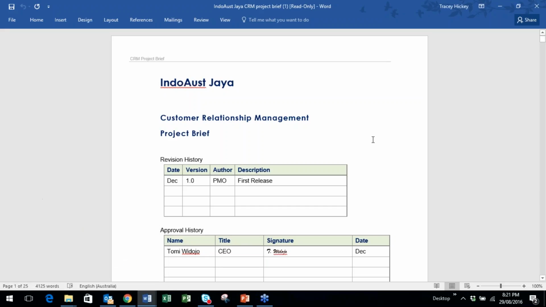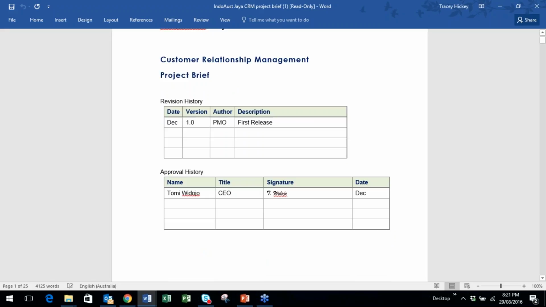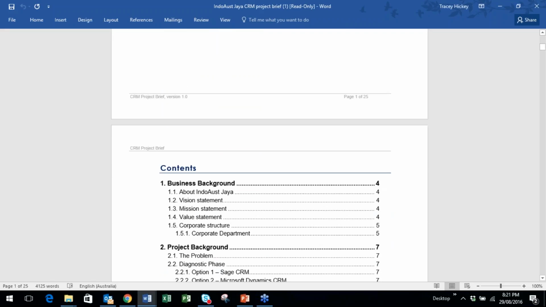So this is the project brief for the CRM project that's in the additional resources folder. So download this. It's going to give you a ton of information, particularly for the first scope assessment. It's all basically in this document, and you just need to put it into the right part of your scope management plan and project authorization form that you'll complete.